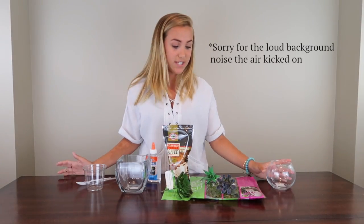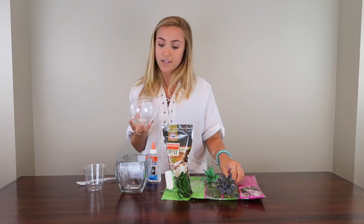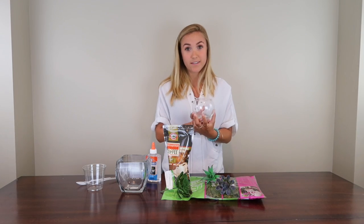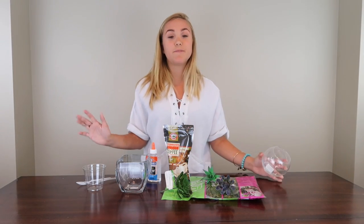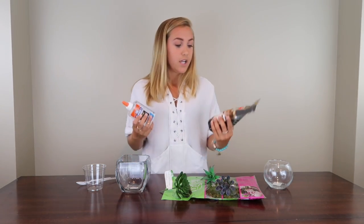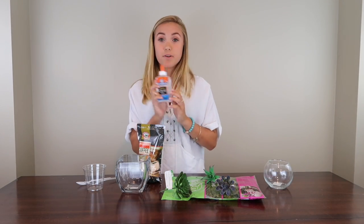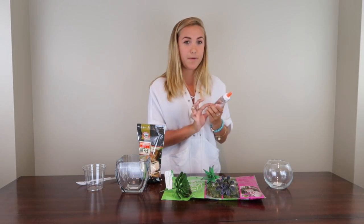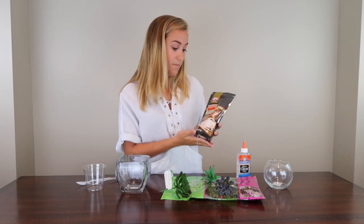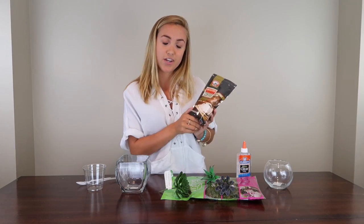So the first thing I'm going to be making is just a fake succulent in a glass jar with some fake dirt, and then I'll add a little bit of fake moss to make it look more realistic. I am absolutely horrible about keeping plants alive. To make fake dirt, all it takes is some glue — I used Elmer's clear glue, which is better for drying so you don't get white spots — and then the cheapest coffee I could find.